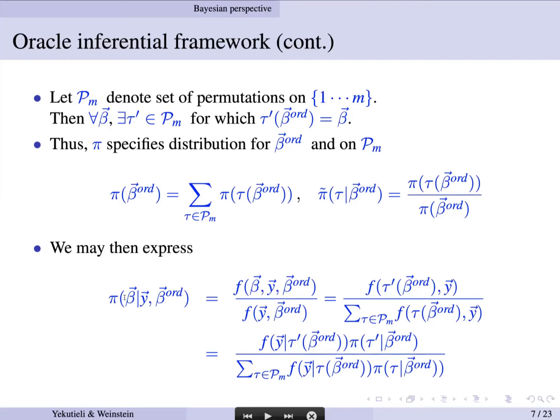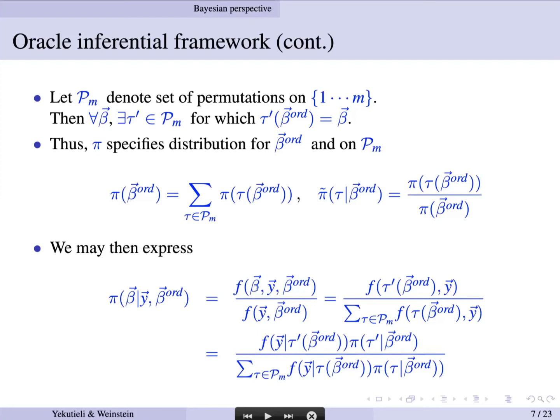What is this thing we're interested in? This conditional distribution, the posterior distribution of this particular ordering given the data and given this order statistic. This is the standard way of deriving it. This is like a conditional density. I'll be very loose with the notation, sometimes F, sometimes pi, but I think you'll get the meaning. So this is the joint density of getting beta and y and the order statistic. And this is the thing I'm conditioning on.